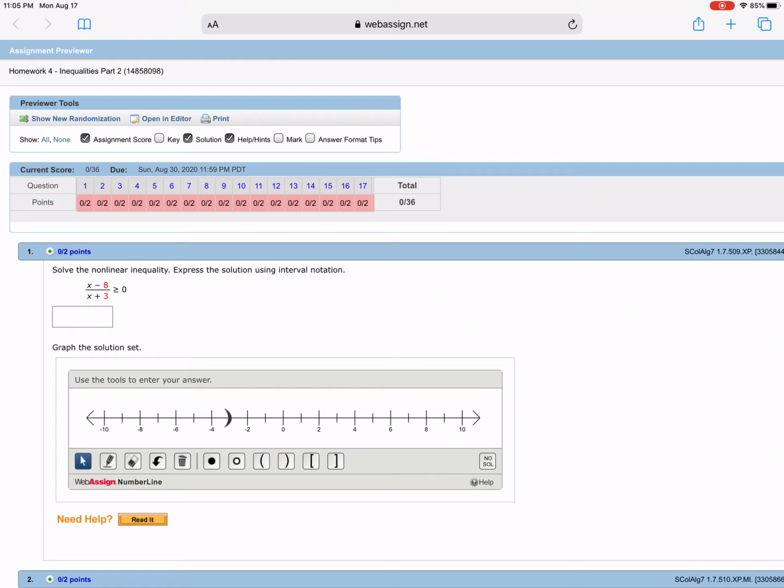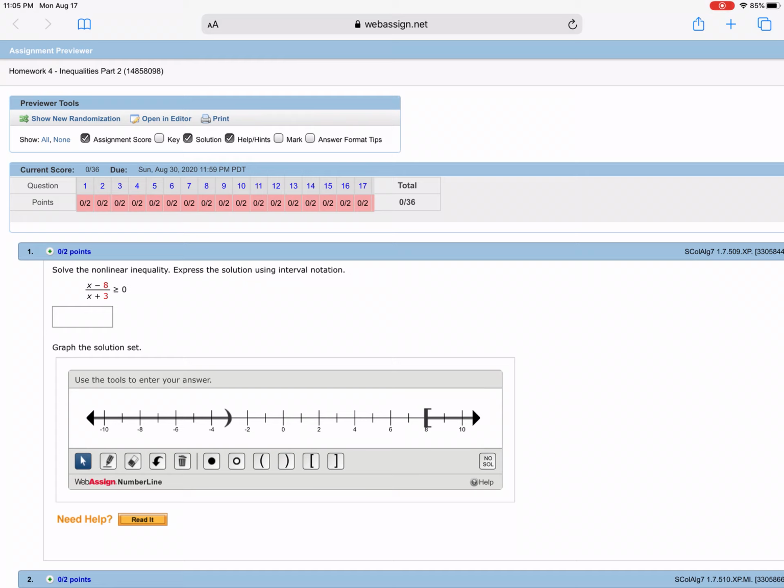Okay? To show that you're also taking everything to the left of -3, we're going to use the pencil tool and we're going to mark what's to the left of -3. We also want to take everything to the right of 8, including the 8. So we're going to put a bracket on the 8 there, and then we're going to shade everything to the right of 8 like so.